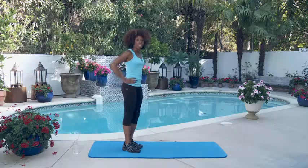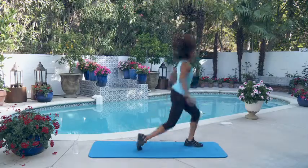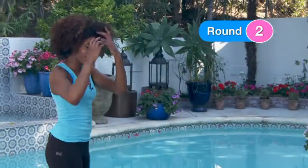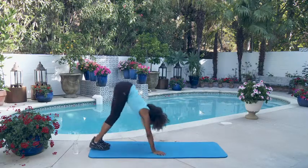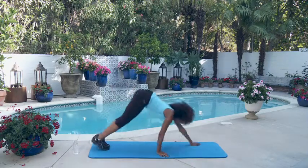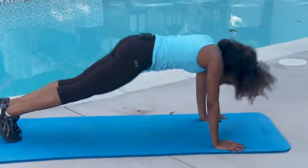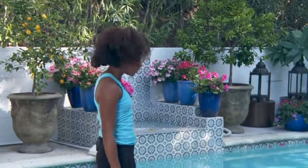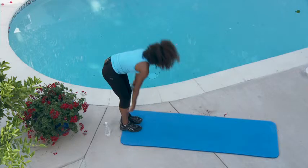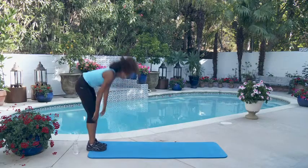Here we go, we're going to do our split squat jumps — let's do it. One, two, three, four, last one — five. Here we go, round two! You guys got it. Hand walk to plank — that's one, back up, here we go again — two. You guys can do it — that's three, just two more — that's four. Take your time if you need to — last one — that's five.